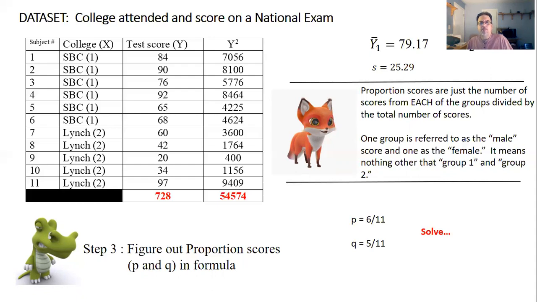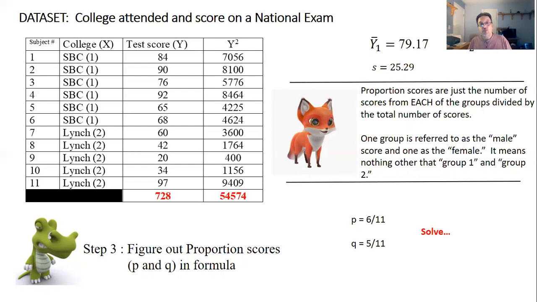But the people creating these formulas name things so poorly when they give the symbols. Like the t-test makes sense because the lowercase t stands for t-test. The analysis of variance is the f-test. And the only f in analysis of variance is in the word of, which is the least important word in there. Yeah, they don't name things well. Psychology screws it up too, but mathematicians aren't any better. So sometimes it means something, sometimes it doesn't. In this case, P and Q only mean group 1 and group 2, and they're the proportional scores of group 1 and group 2.